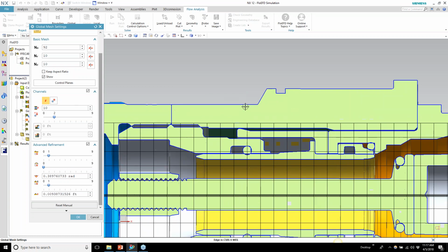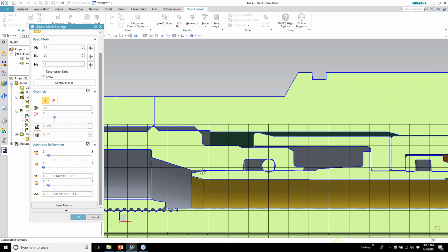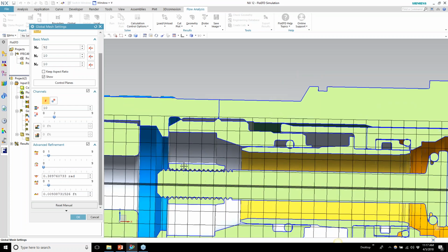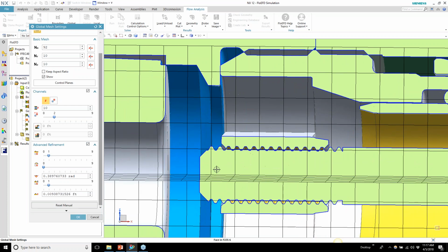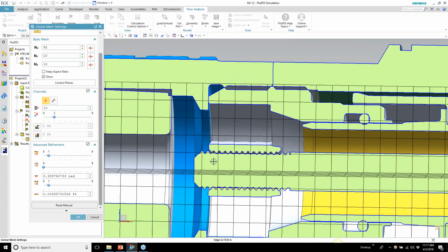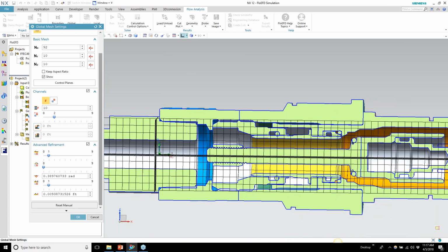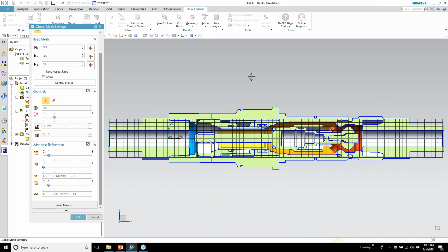And the advanced refinement goes through how the fluid is actually interacting with the solid. This time we have a solid, but if you have a porous medium, it's how it intersects with the porous medium.